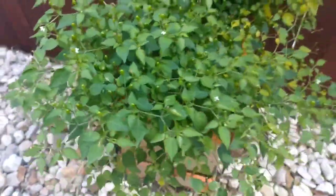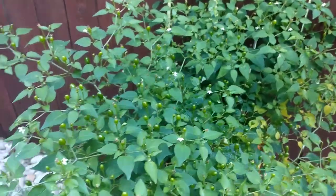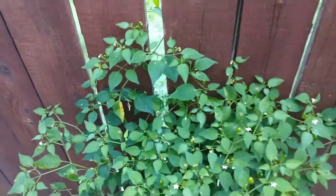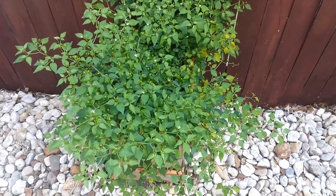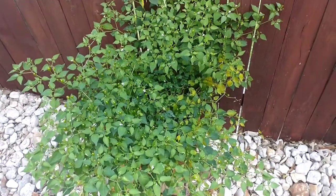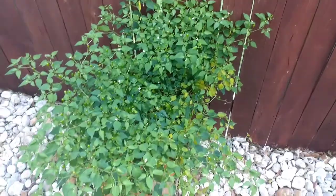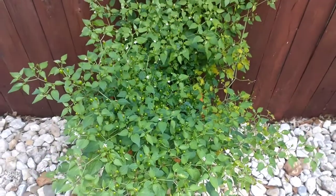If you have mockingbirds in your area, they love these peppers. A lot of people actually call them bird peppers because mockingbirds will come in and eat every one of your ripe peppers — which is no good for you, but it's really good for the plant. When the pepper passes through the mockingbird's system it helps scarify the seed coating, and a new pekin plant can grow. It's actually nature's way of reproducing itself and making sure the pekin lives on by making it an edible pepper for the birds.